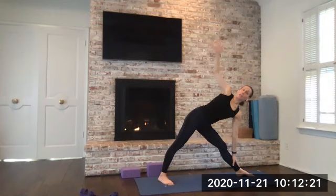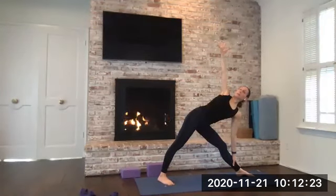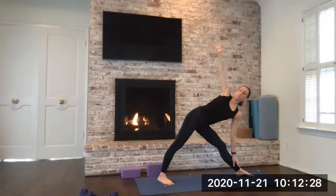Slide the left hand to your shin, breathe your chest open and extend your right arm up. You got it. Like side plank arms, soften your shoulders down your back. Anchor your feet.